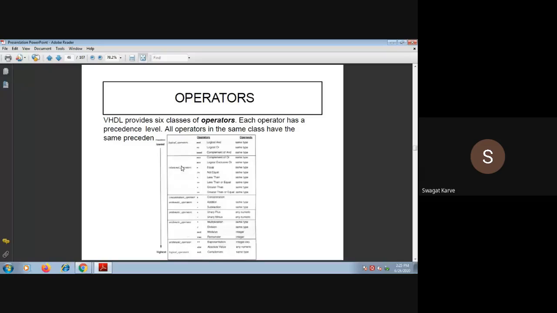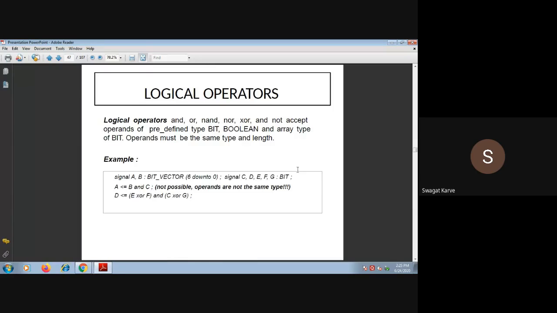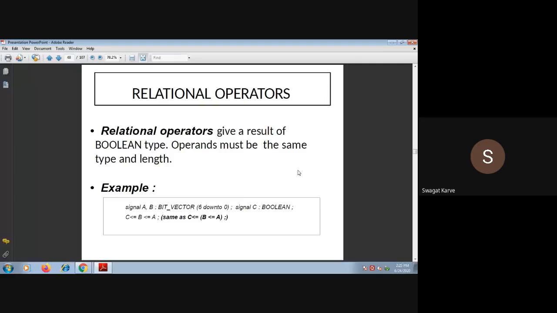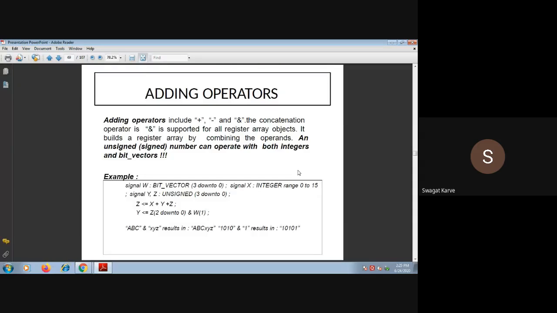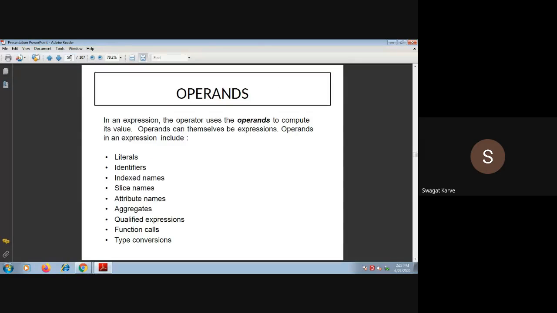There are 6 classes of operators that we have discussed, mainly logical operators, then relational operators, then adding operators. In adding operators there is the concatenation operator. Then we started our discussion with operands. We have discussed the 9 types of operands that are used in the VHDL language.